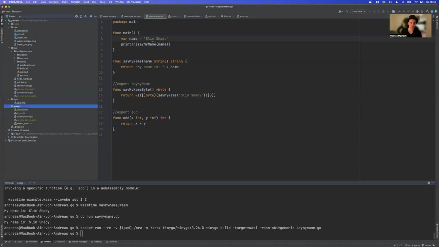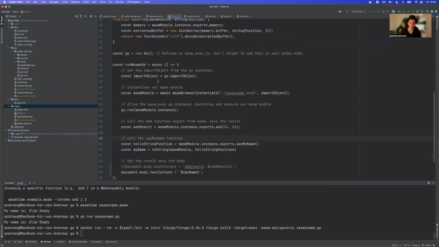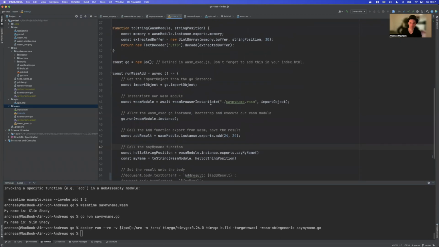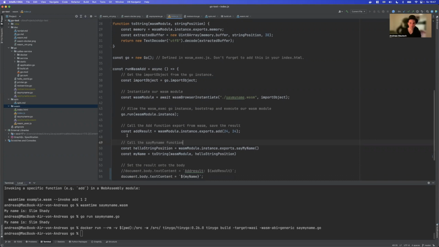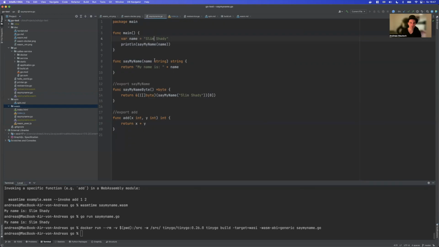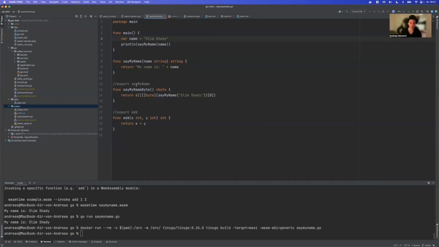So we have this folder, which is called wasm, and we have an index.js file here. This index.js file does a lot of mumbo jumbo. I'll leave you a link later in the description where you can look it up. It basically says here in instantiate, sayMyName from Wasm. So this is also our Wasm file we have compiled earlier on. And now we can actually call our sayMyName function from JavaScript. For this, we say wasmModule.instance.exports.sayMyName, which is this function.